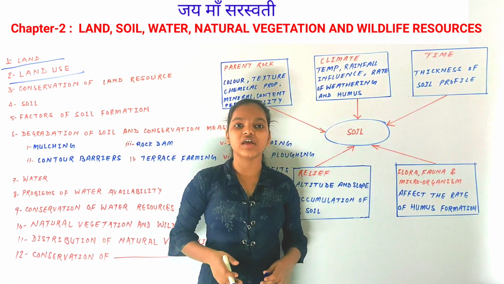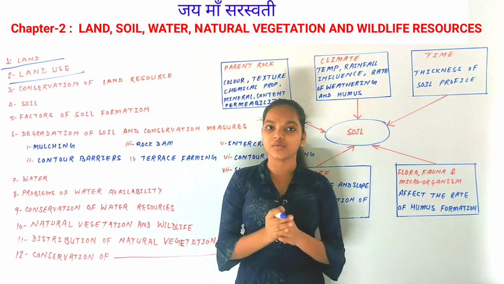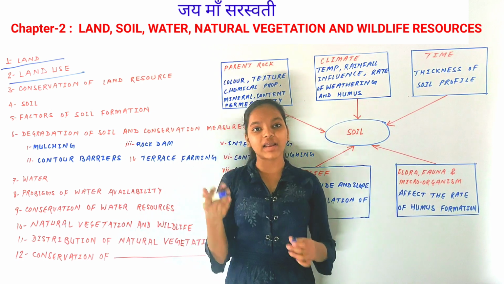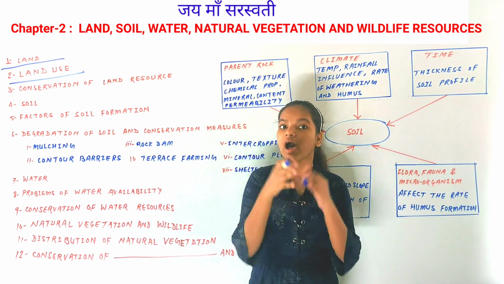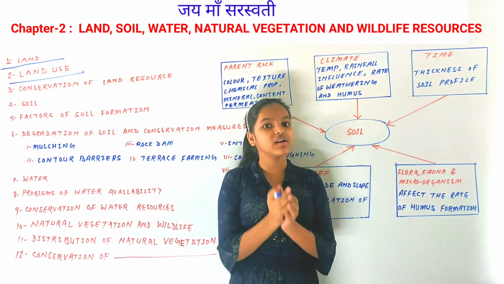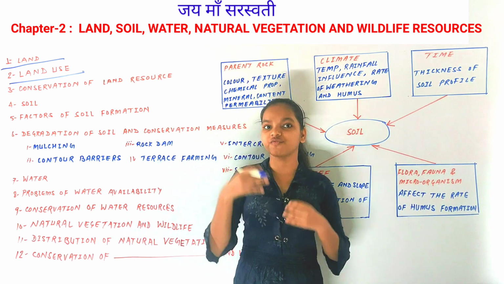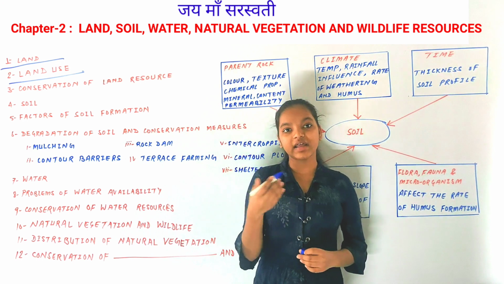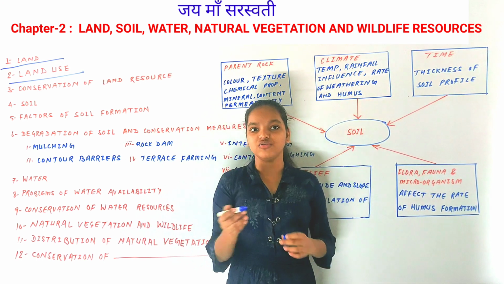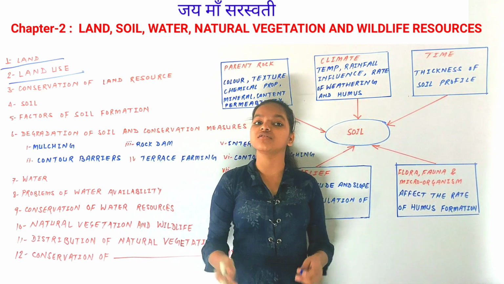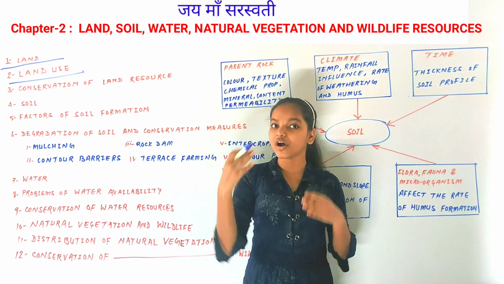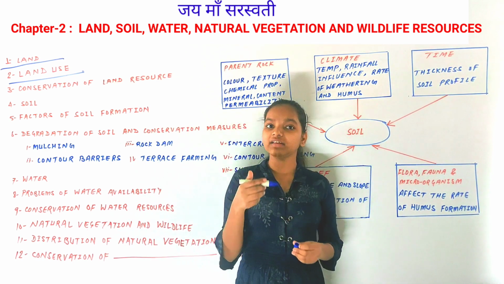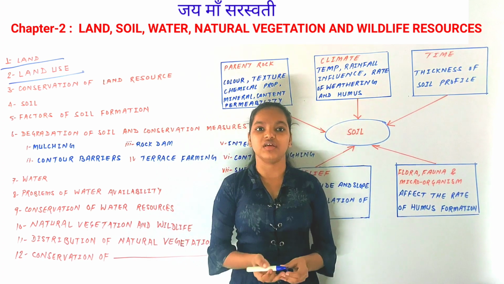We use land for different purposes. We use it for forestry, for mining, we build roads, build houses that you live in, we build complexes, industries, factories. All of these are uses of land, and that is termed land use. We call it land use because you are using it for some purpose.